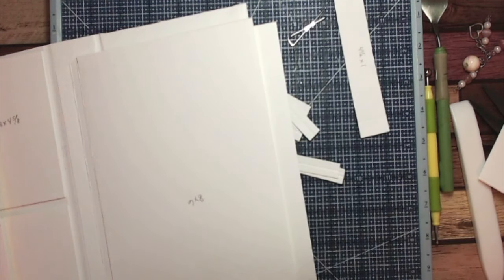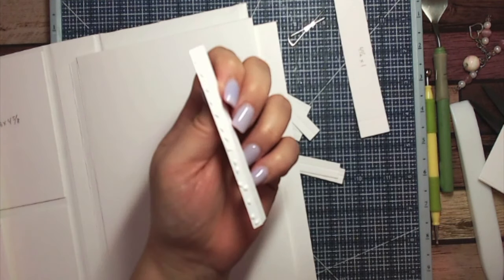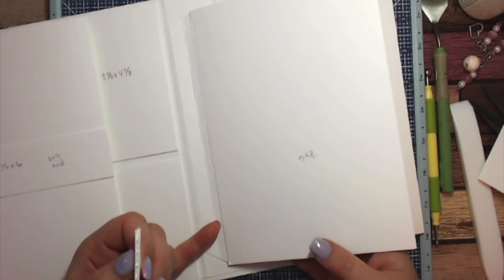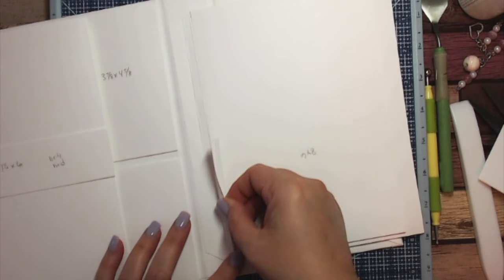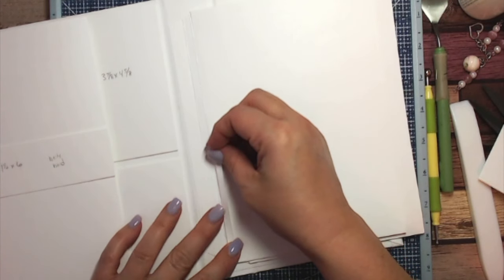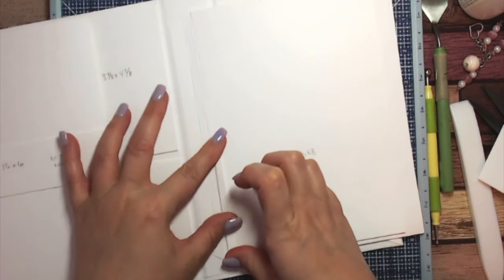So let's just go ahead and add these. So the first one, I scored it at 1/4 inch. I'm just going to put some glue on there, and if you recall, this is the bottom flap, the ones we just created. There's the top, there's the bottom. This is on the inside of the bottom flap. You want to be careful because you have the flap that attaches to the book, then you have that 1/4 inch gusset, and then the page actually starts. So you want to make sure you don't glue this to the 1/4 inch gusset. Just make sure you glue it close to the edge of the page, but don't go over it. And I find it's easier if you fold it in half and just stick it down.